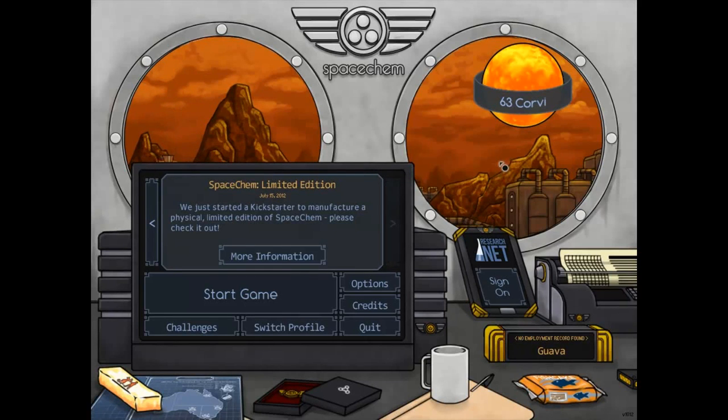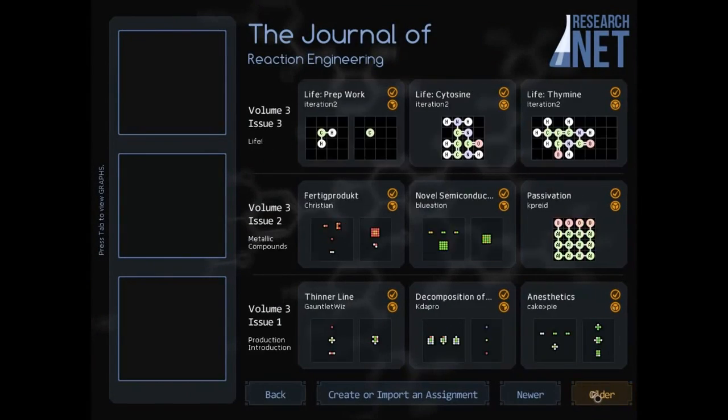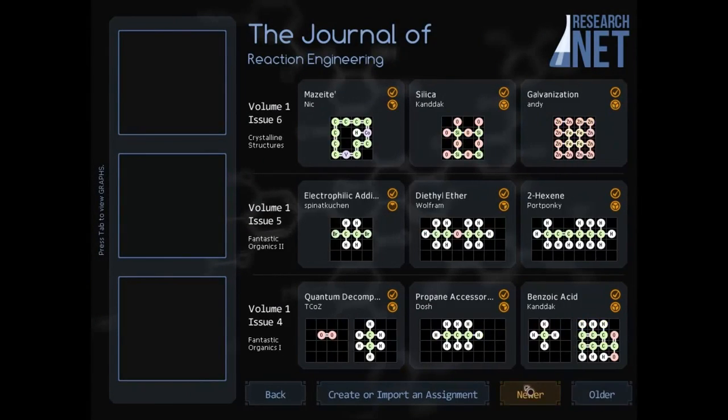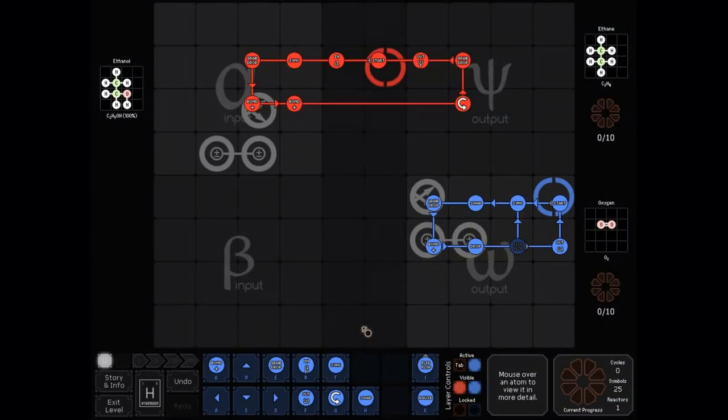So one of the problems about SpaceChem is that it doesn't really have a learning curve so much as it has a learning cliff. There's a lot of things that you need to know before you can even do one level. I'm going to start off by going through this level, explaining everything that I've done for my solution, and then look at that in the top left up here. There's some guy who has a faster solution than me. I can't let that stand, so I'm going to have to try to improve my solution.